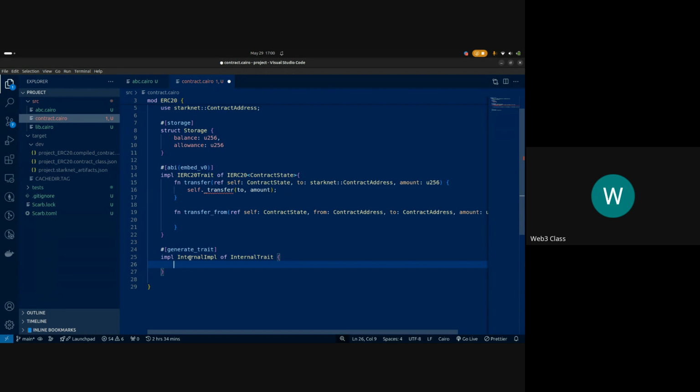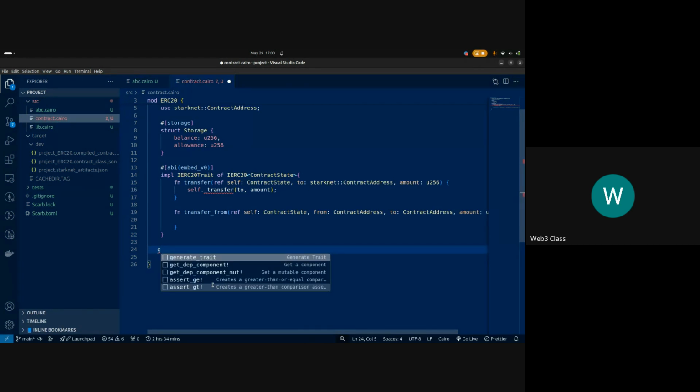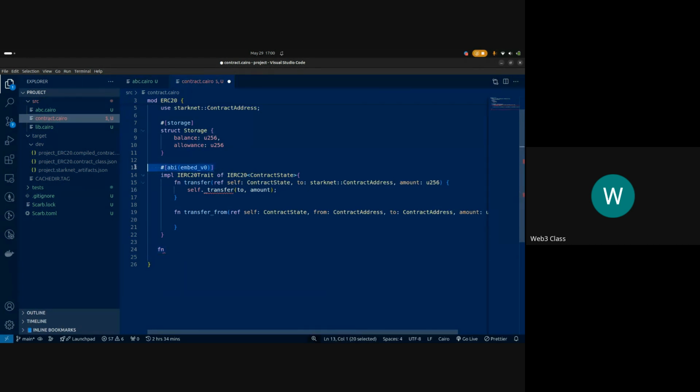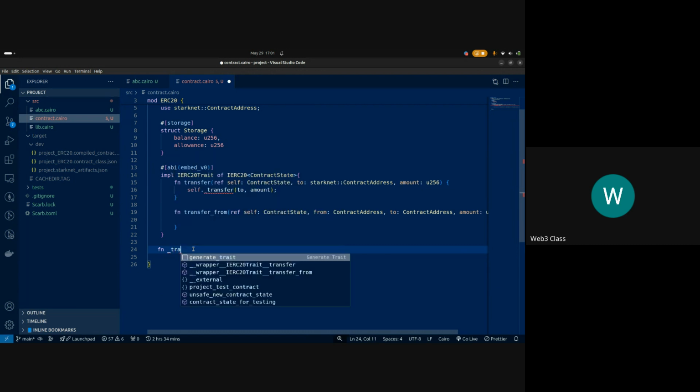Just run anything you want to do inside it. You can also define your contract without this, so just write your normal function without this external annotation. If you just do it like that, it still works, but it will not be accessible outside the contract. So it's an internal or private function, not contract.